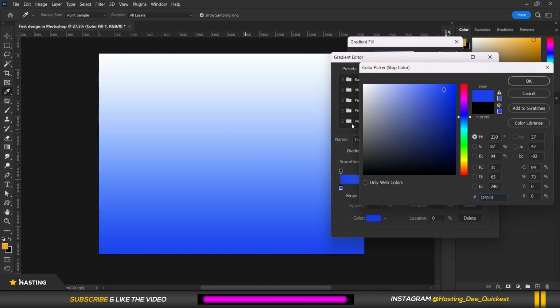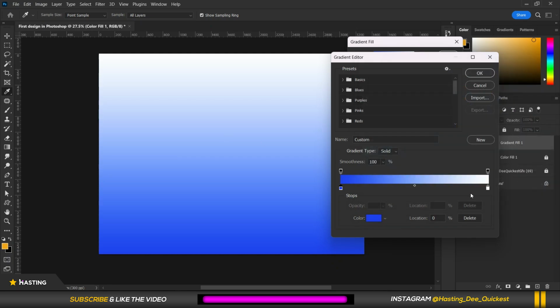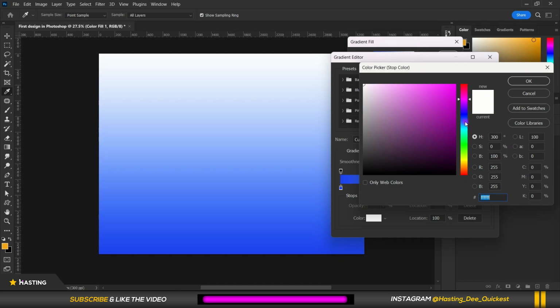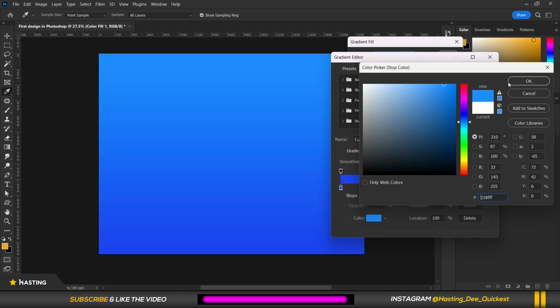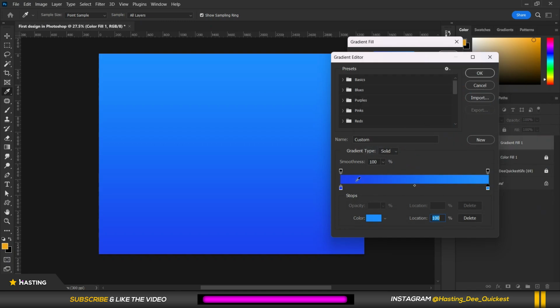Push it up here so that you can see the blue color, and I tap OK. Then on this other side, double click and I put a lighter blue color. All right, and I click OK. So I now have a gradient color, which means a combination of this dark blue color and this other light one. All right, I'm going to tap on new to save this particular gradient of my choice.